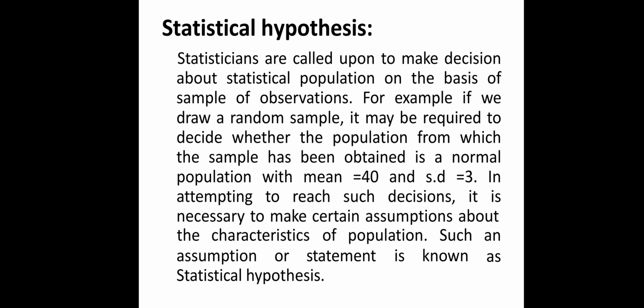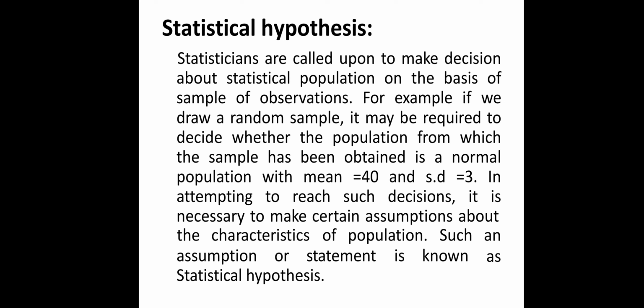In attempting to reach such a decision, it is necessary to make certain assumptions about the characteristics of the population. Such an assumption or statement is known as a statistical hypothesis. So in statistical hypothesis, we can simply understand that it's an assumption or a statement about a particular population, okay.